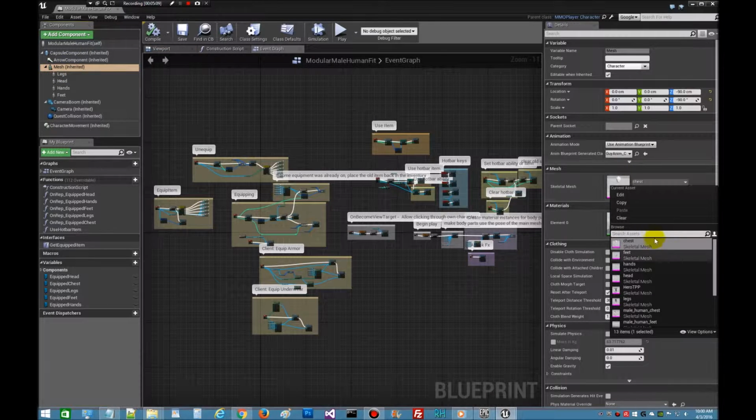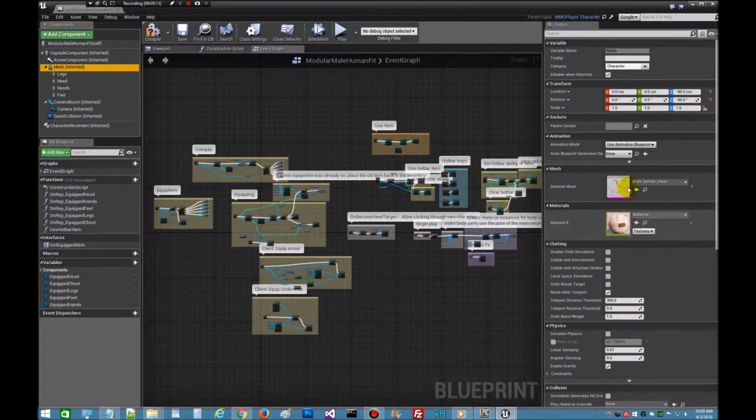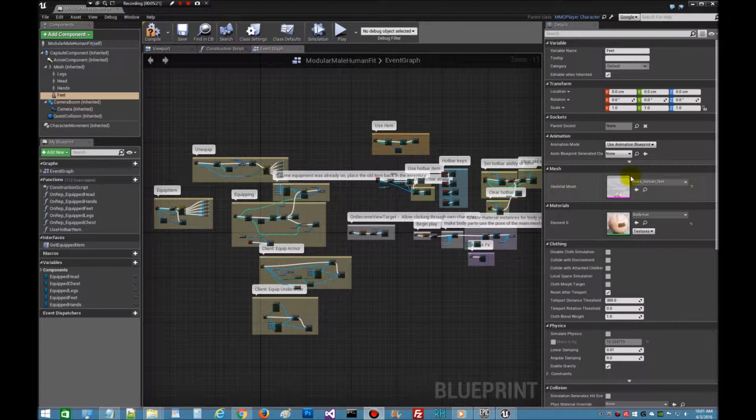So I'm just going to grab our chest piece, and it applied the texture for that. All right, we're going to go through here and just grab them all. I'll pause while I do it real quick. All right, I went through and applied all the pieces that we've broken up. You may have to find your material. It doesn't load them all the time, but just find the material. Be sure you can go back and look at what you imported and find that. We're going to compile that and save that off.